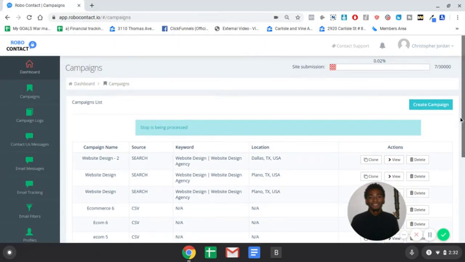So, like I said, this software is super powerful because with most software you have to use two or three together to get what this software offers. For example, D7 Lead Finder really only offers scraping data for certain keywords and websites and that type of stuff.